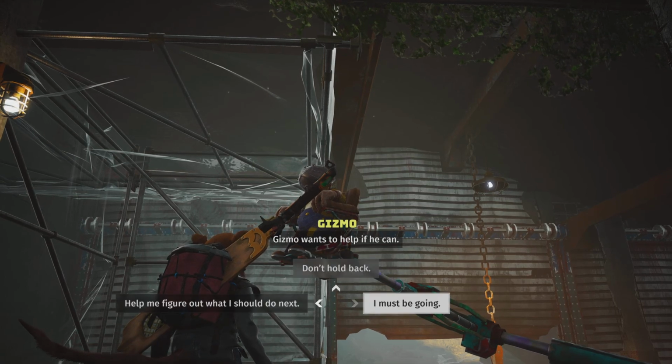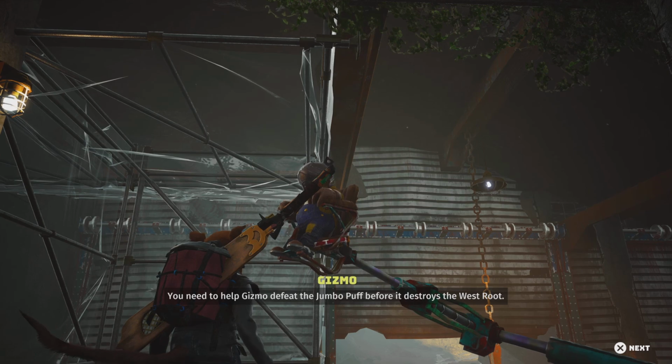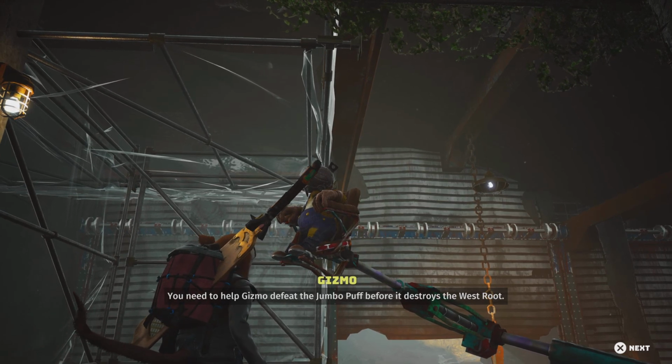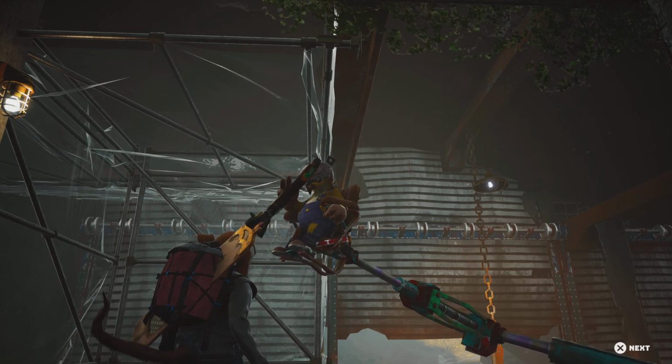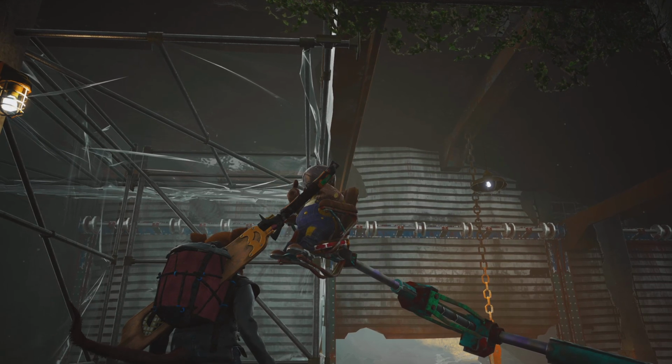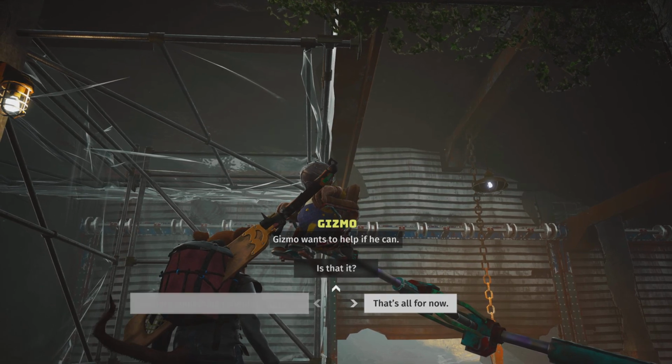Gizmo wants to help if he can. You need to help Gizmo defeat the Jumbo Puff before it. Well, yes. Can't see how says you. Gizmo wants to help if he can.